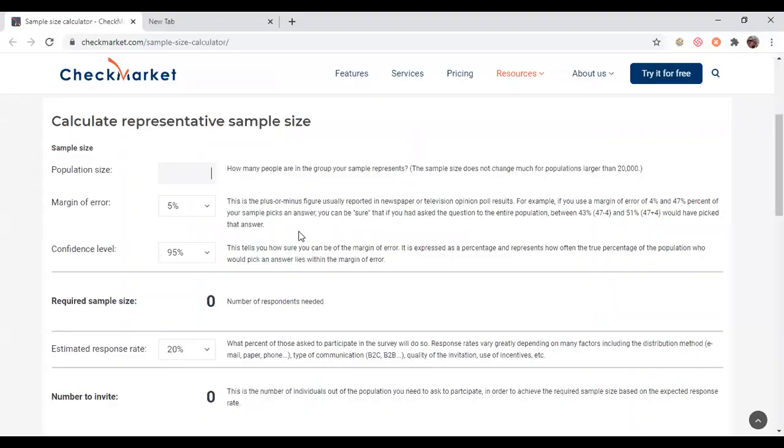Okay, so this is the site I was telling you about. And it's going to ask you some information. Population size, it means the whole population you are going to consider. Remember that you can choose if it's man, woman, the age, the incomes, location, etc., etc. Okay, so that's the profile of your product, but in this case, it's like everybody. Here is the margin of error.